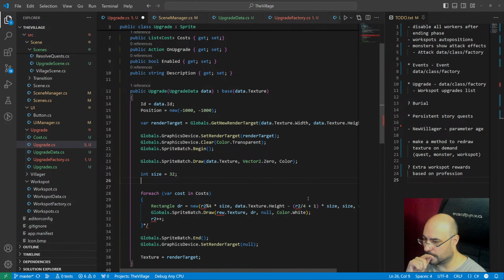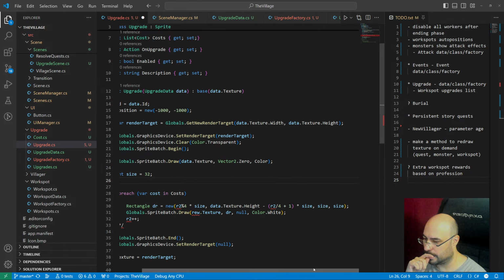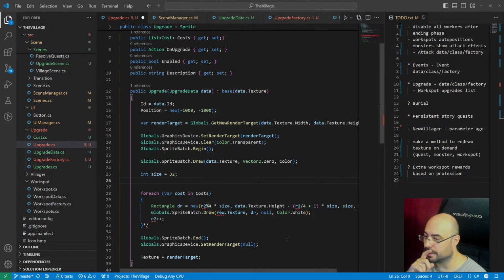Yeah, I need the counter. Do I need the counter? I need the counter. I think the best way would be if I could just show the number over the resource icon. Not sure how readable this is gonna be, but I certainly can try.